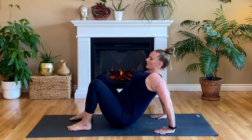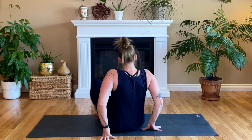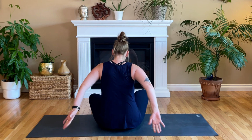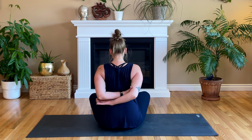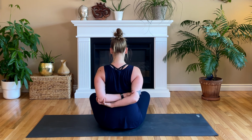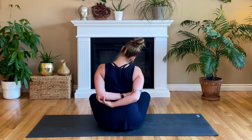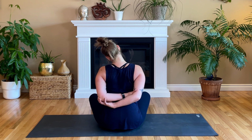Exhale, lower your hips down. Come all the way back up to seated. And then just start to grab onto opposite elbows back behind you. Drop your chin down towards your chest. And slowly bring it to the right-hand side and all the way to the left.